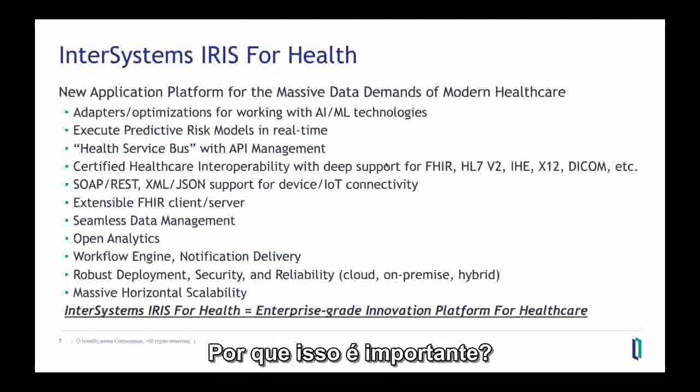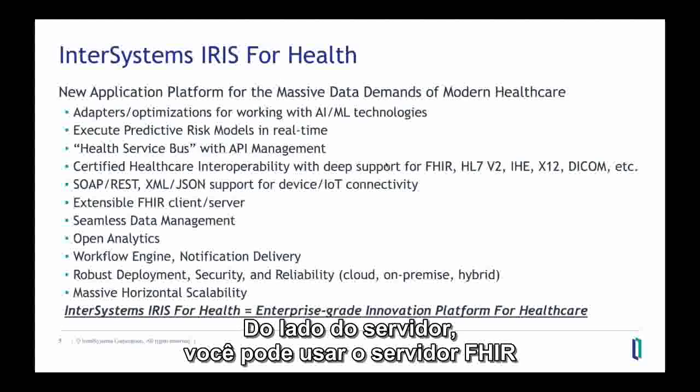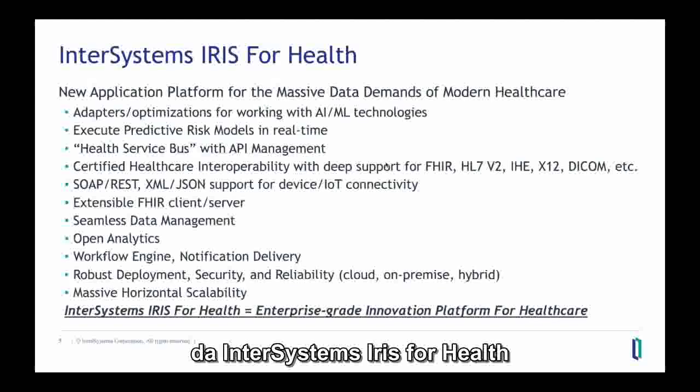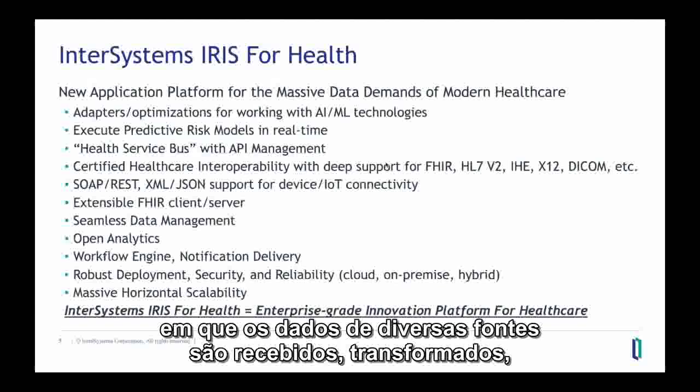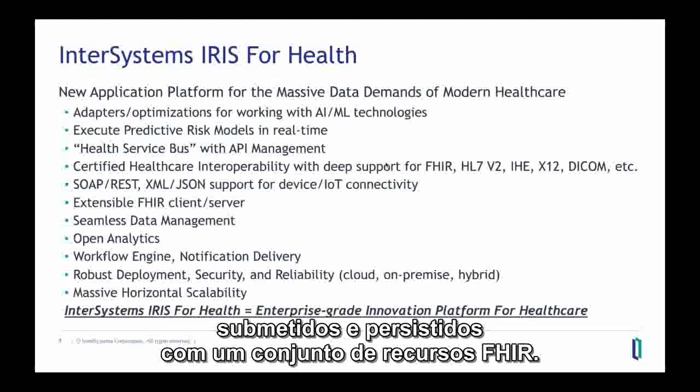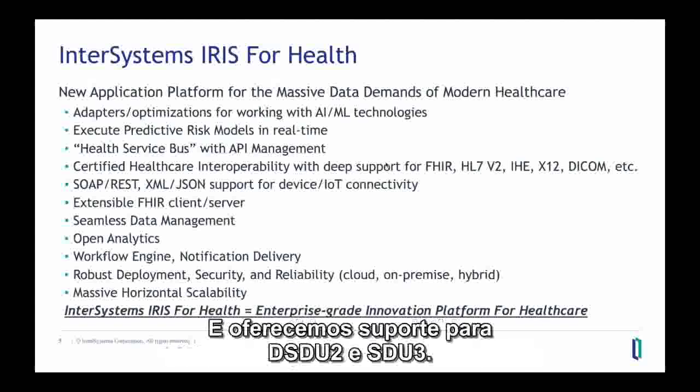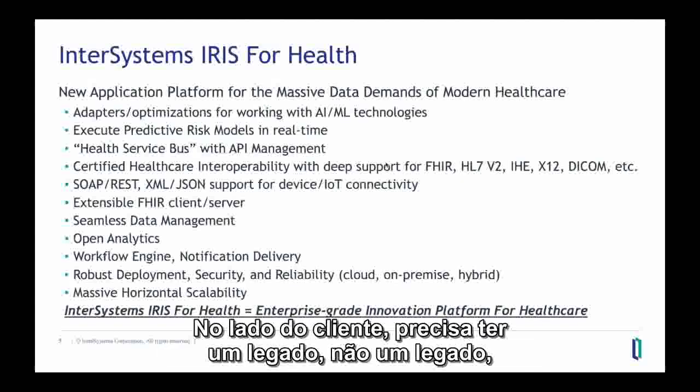So why is it important? On the server side, you can use InterSystems IRIS for Health FHIR server to create a mini operational data store where the data from a variety of data sources is coming in. It is being transformed and committed and persisted as a set of FHIR resources, and we do support DSTU2 and STU3.